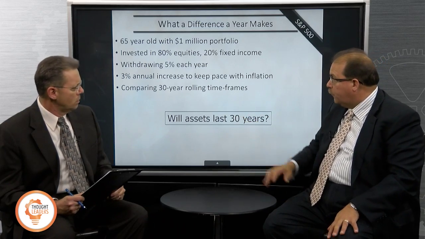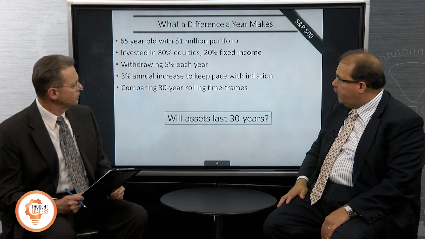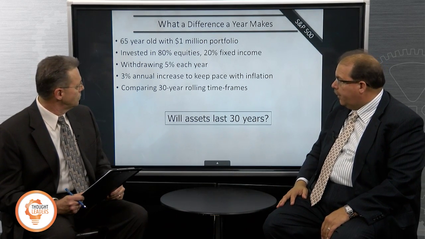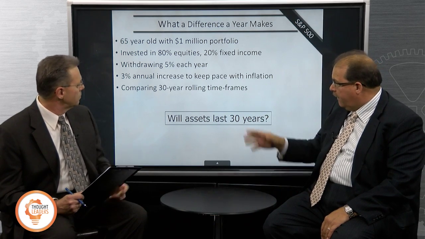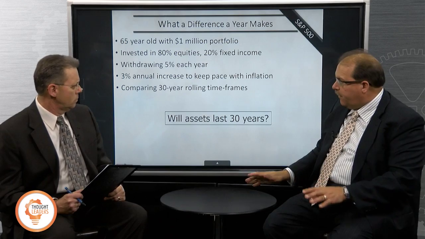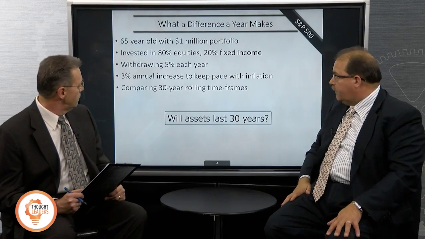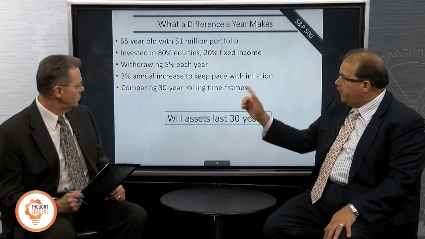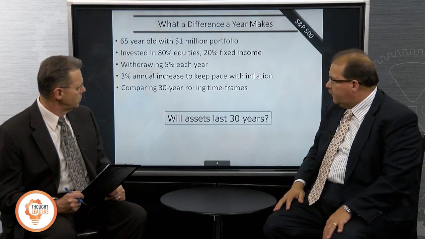Jim Otar did all this work, and I just think he does great work. But this is a 65-year-old husband and wife with a $1 million portfolio. And they invest 80% in equities, 20% in fixed. And obviously, we know today with bonds and interest rates being where they are, we're not going to have nearly as much portfolio in the fixed income column as we had before. And we're moving a lot more to dividend bonds in our portfolio. So 80-20 mix is the example.